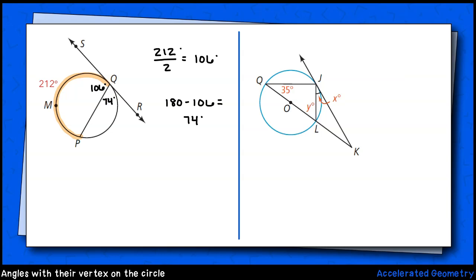One more example. On the right, I want to solve for angles X and Y. Let's start with angle Y inside the triangle. Remember from one of our corollaries that a diameter drawn to the endpoints of an inscribed angle makes a right triangle. The inscribed angle LJQ will be 90 degrees. The sum of all three angles in a triangle will be 180. So 180 minus 90 minus 35 equals 55 degrees. To find angle X, let's think about that first corollary, the one that states that two different inscribed angles that intercept the same arc will have the same measure. The inscribed angle Q intercepts the same arc, JL, as angle X, so they must have the same measure. That means that X equals 35 degrees.